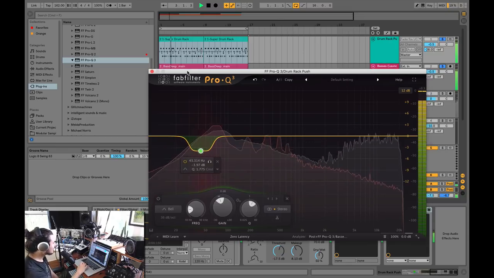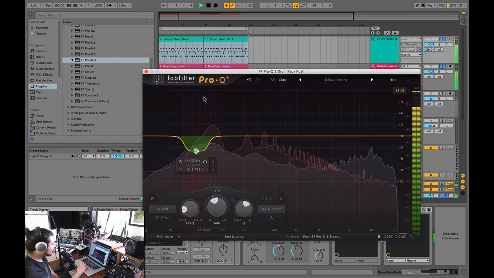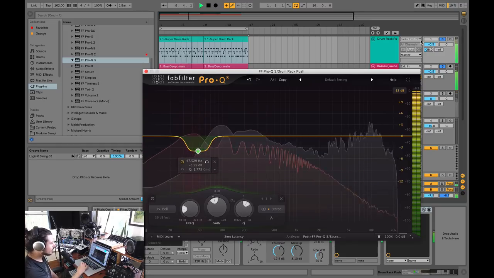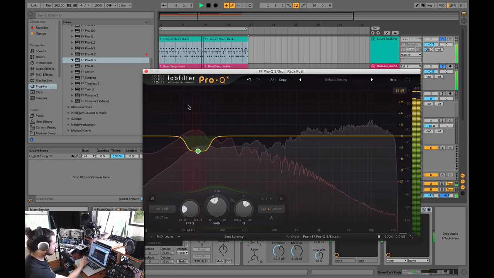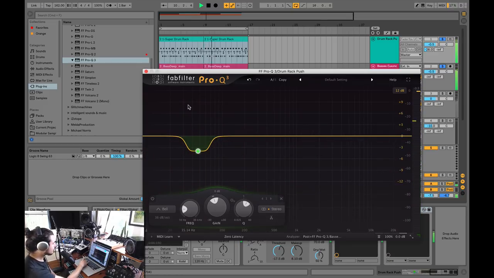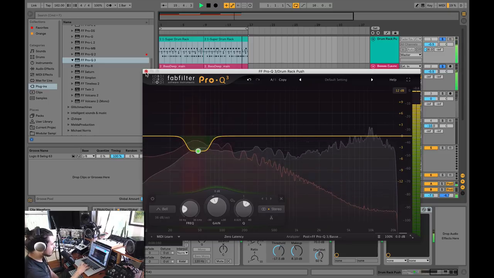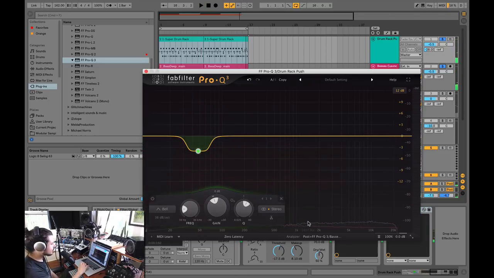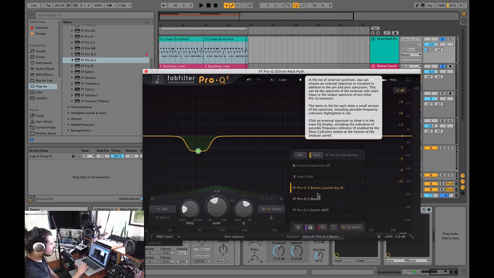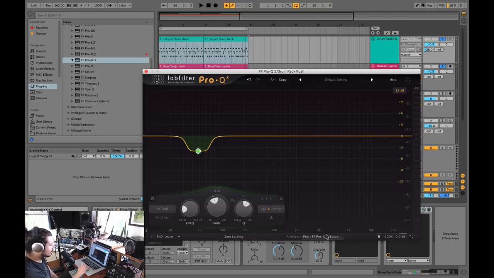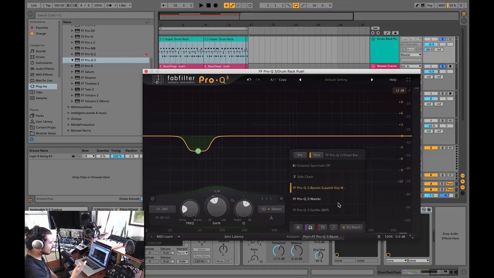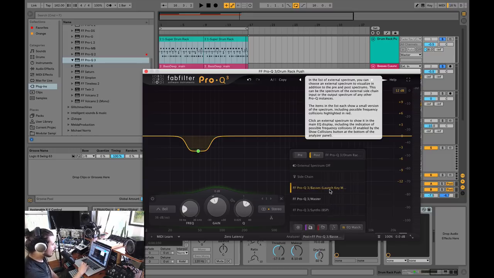All right, so here I am, and I've got this low end kind of pulled out, and now this isn't a contention point anymore, so let's go ahead and A-B this. So now that I have headphones on, I can absolutely hear the difference here, okay? I'm just pulling out some of that low end, so now there's not as much competition, okay? So that's the analyzer feature. Pro-Q has always had an analyzing feature for external audio that you're piping in, but what's cool about this is that I have the ability to listen to tracks and their relationships between each other, and this is, to me, my favorite feature.